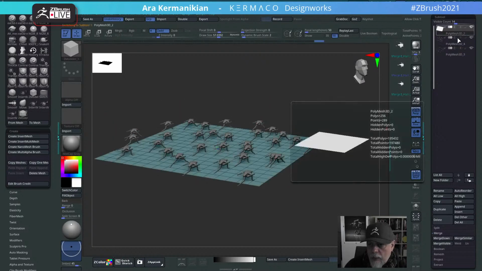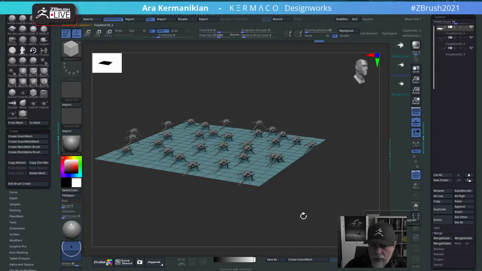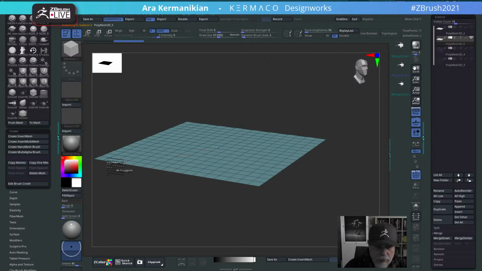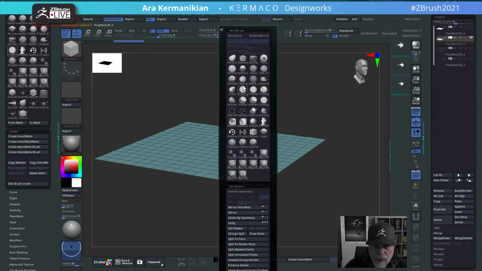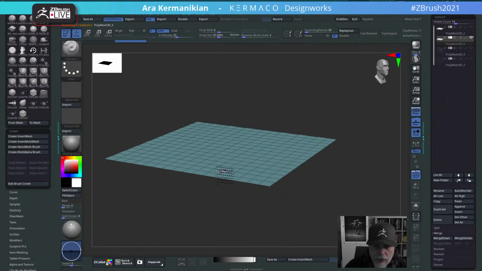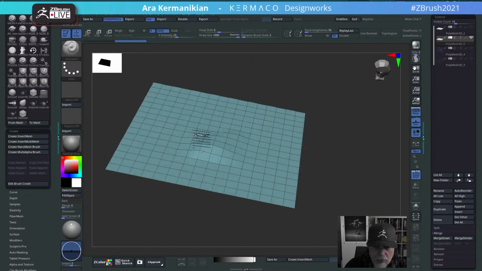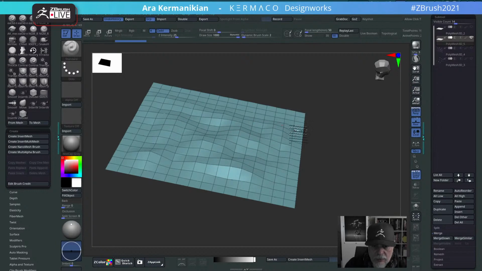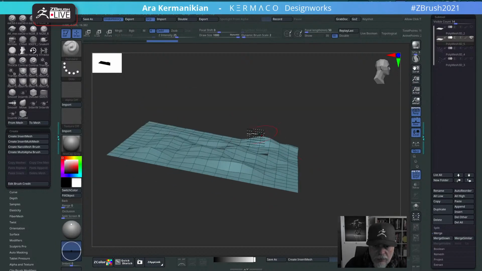As a matter of fact, why don't I do that with the third one just for kicks? I'm just going to duplicate this plane here and hide the first one. Let's hide these two. And if I want a little bit of variation here, I can just go ahead and choose, let's say, the standard brush here. And let me choose a bigger brush size, like so. And I can just go in and create more of a varied terrain, like so, where it's not flat. And the same exact thing works with it as well.